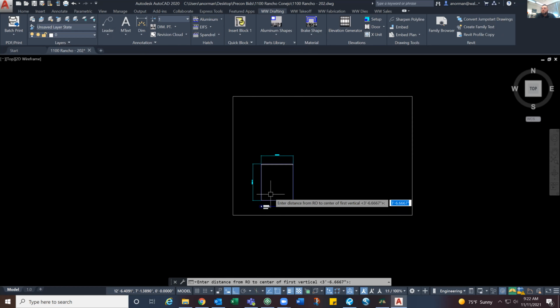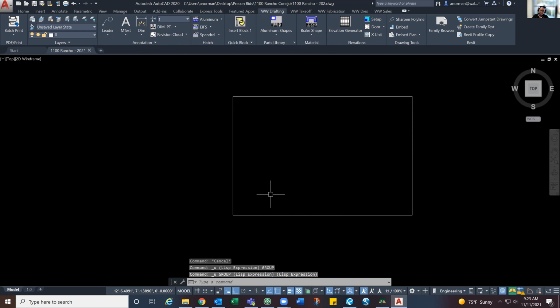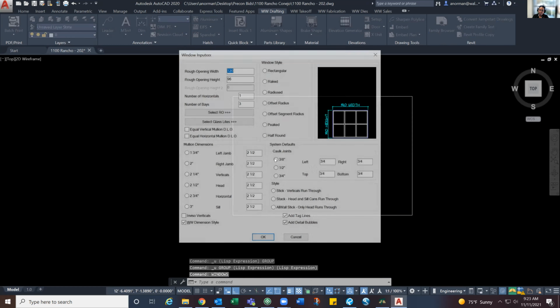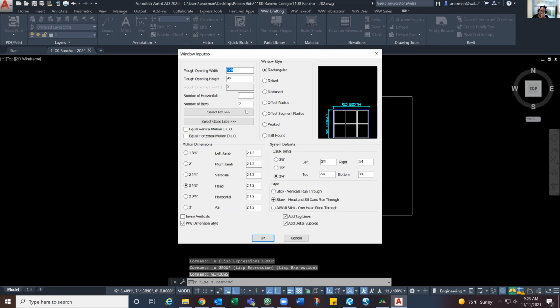Yeah. We forgot to click on to automatically equally space your verticals. Oh, okay, go back. Yeah, you could erase it. Yeah, see, that's another thing the program does. It didn't save your last entry. It kind of clears it and starts from the beginning. Okay, equally spaced vertical. That first one. This one? Mhm. Okay. And then tagline stick.